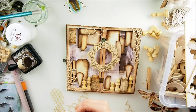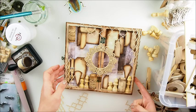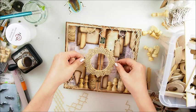I think the edging of the elements made a huge difference in the whole project, isn't it? I think so, very much. Okay. You are so beautiful. Now we're not going to be able to close it, but that's okay. I will attach that. If I change my mind, I can always rip it apart. Stunning.